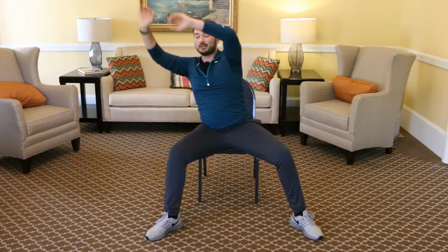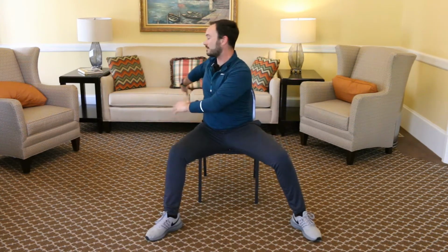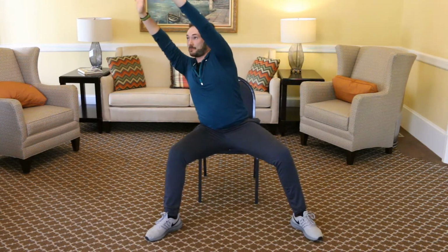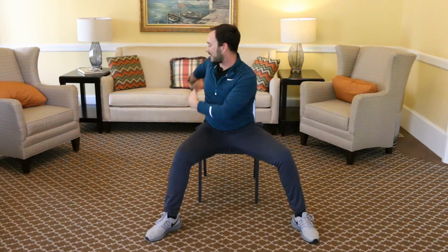So when you go down and back, I do want a little weight shift and a rotation through your torso as best you can, trying to look behind you. Twist through that navel and press back with the arms. If you can only press back with one arm, you only press back with one arm. Up to you. Last time. Good, and let's rock those feet and bring them in.